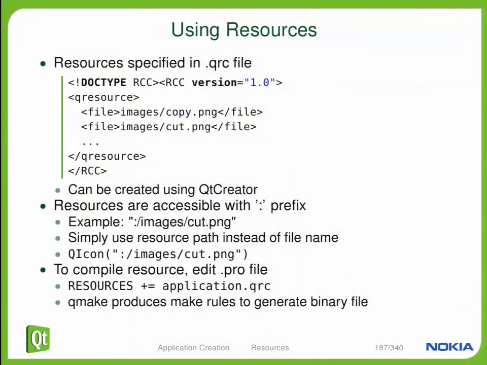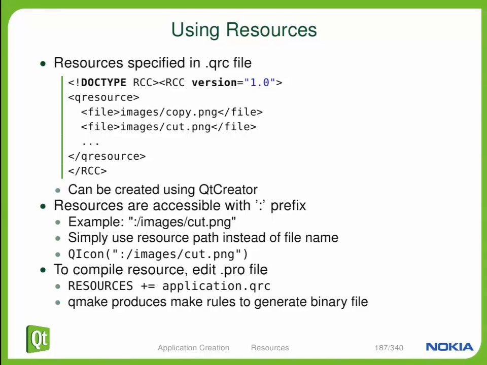Now, the question you might be asking yourselves is, okay, so we now define this XML file, and Qt is going to take care of compiling those files directly into our application binary. How do I access those files in the actual program? Well, that's actually very easy. There's this new pseudo file system that you can access that starts with :/. So anytime you would use a file name, say to open a QPixmap, and you would give it a file name, say of images.png, now you can give it :/images.png, and it will access this read-only pseudo file system that's embedded inside of your actual application binary.